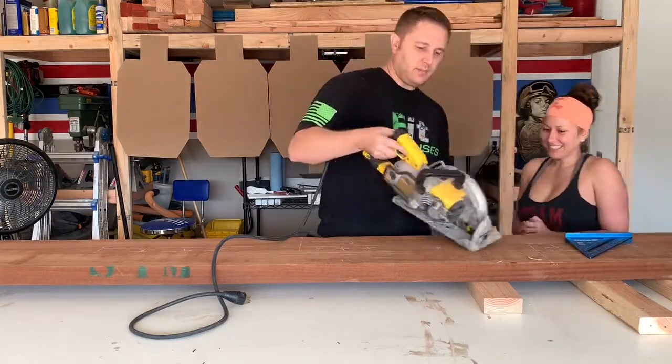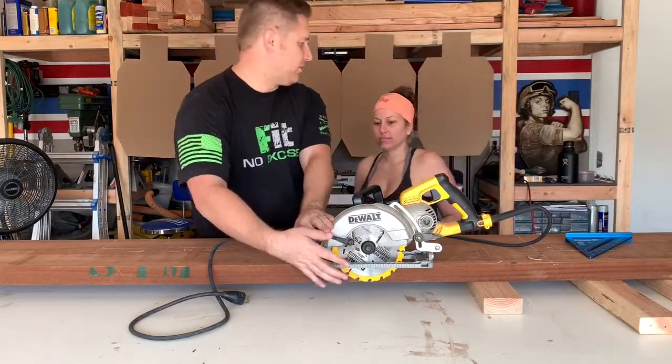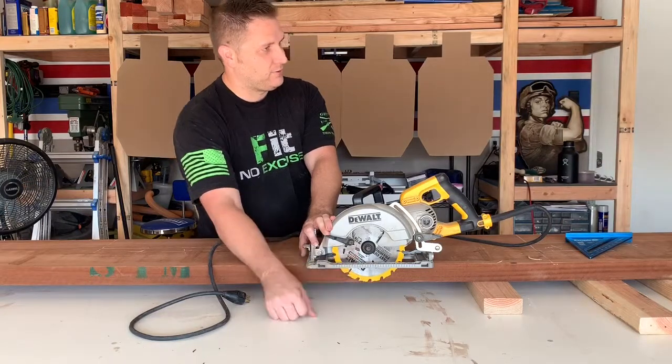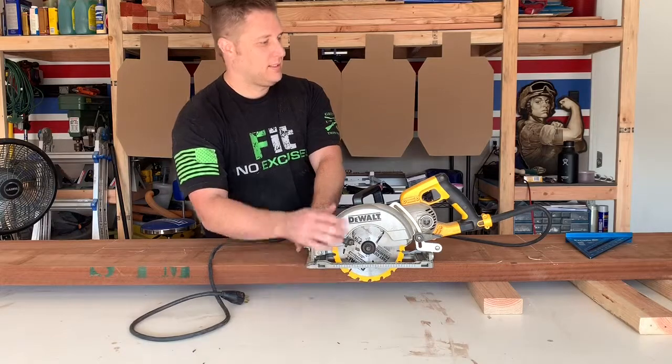So, you always want to check the depth of your blade. I'll turn it around so you can see it, to make sure it goes through. So it's not going through now. Okay. So if we were to cut, we wouldn't cut all the way through that.